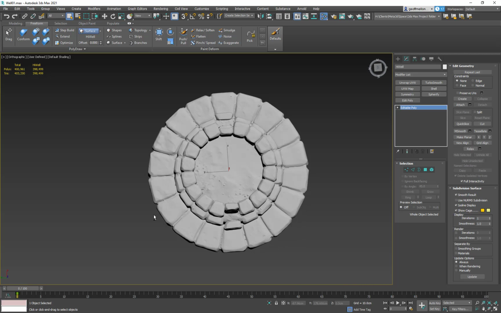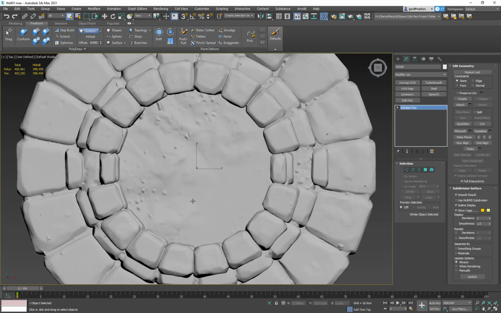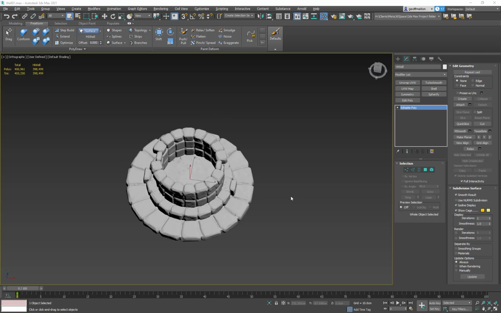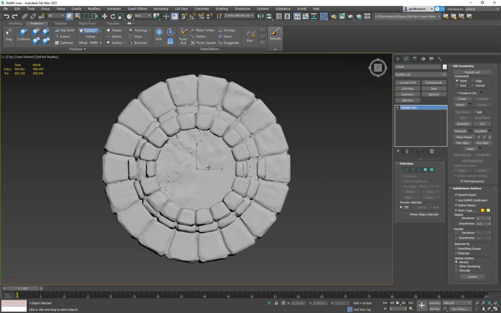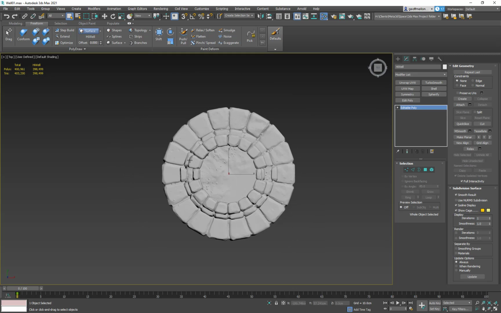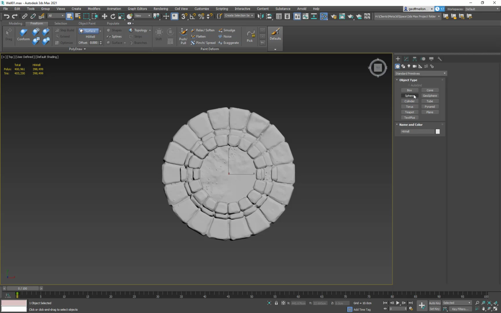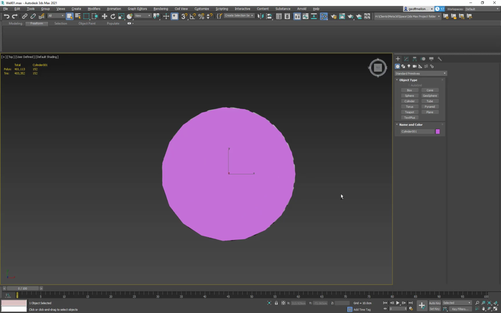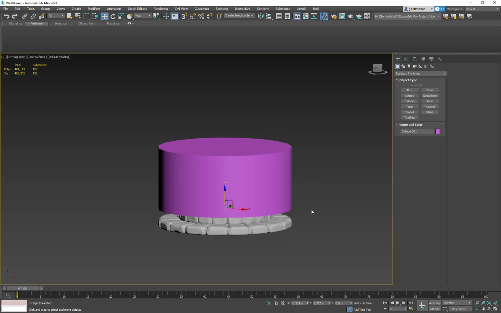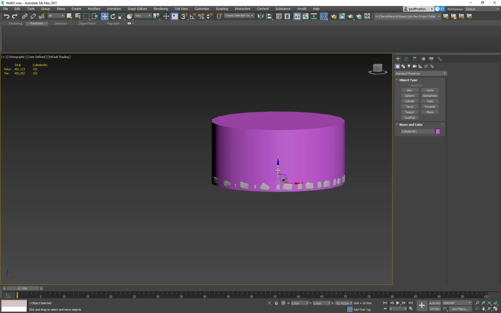So if I look at this and I say, how do I get a nice form out of this? Or how do I get that piece? All I'm going to do, and this is crazy how easy it is, and you can see that it's a little bit off, so I'll have to adjust that, is I'm just going to come in here and go find a cylinder, and then I'm going to drag it out, pull it up, and then move it down to where it needs to be.